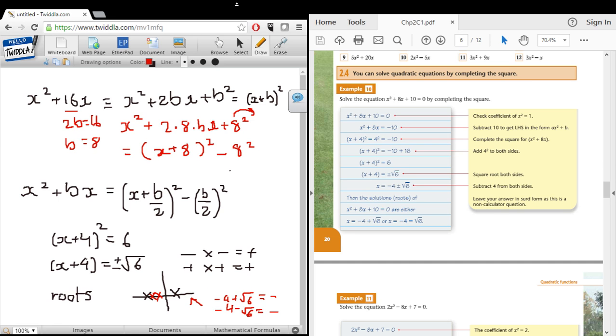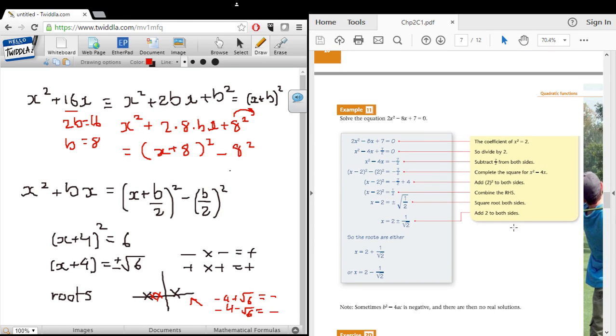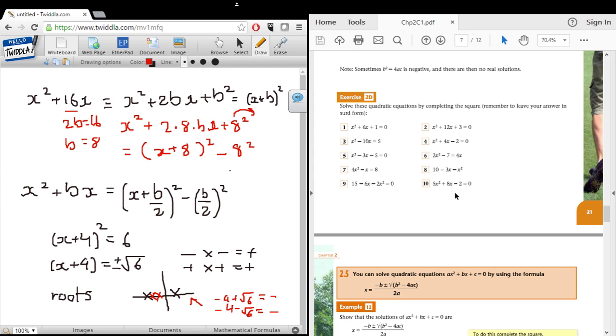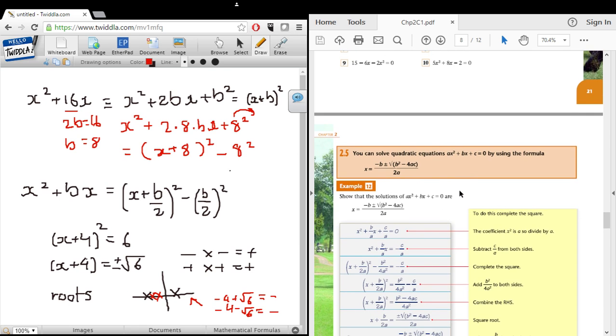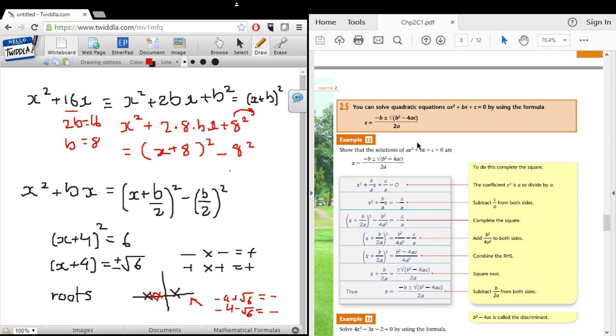Again you've got some examples to play with. It shouldn't be too difficult. You've got some questions here that you can master, and then we come to the very infamous quadratic formula. And I think this requires a whole video to go through, because it's something that is done so often that it necessitates its own video. So we'll leave it at that.